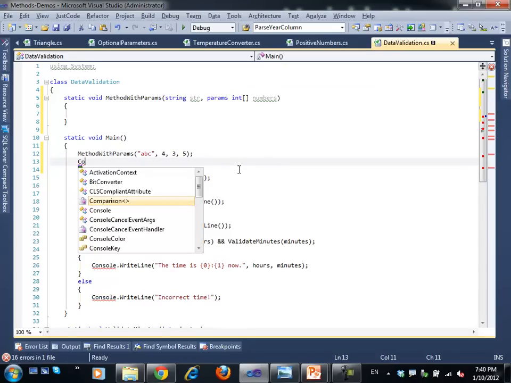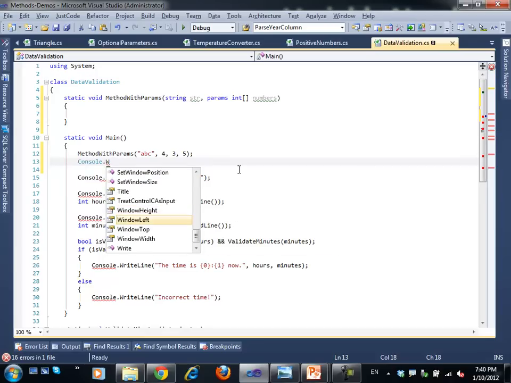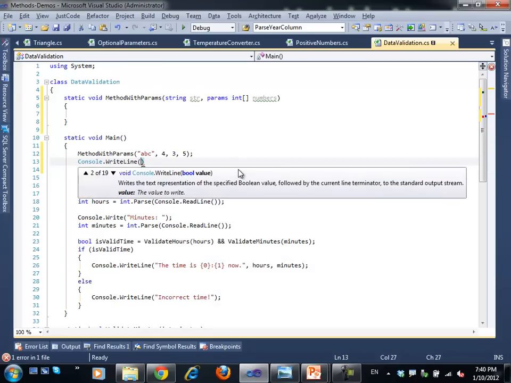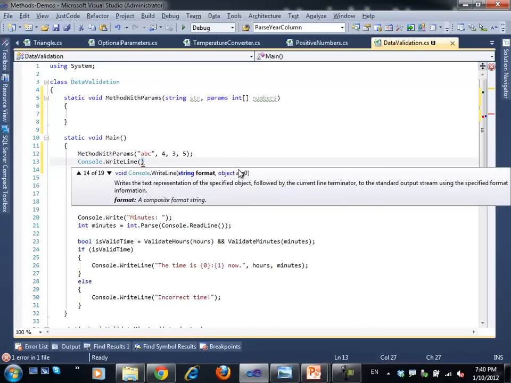And also, if we look at Console.WriteLine, for example, we'll see that we have the regular values, and okay, here we have params.